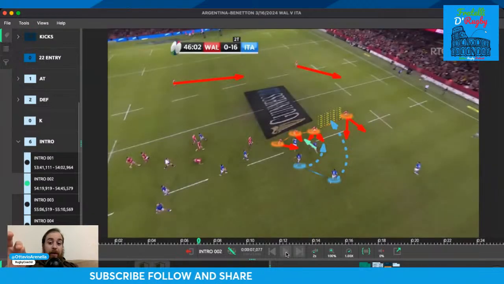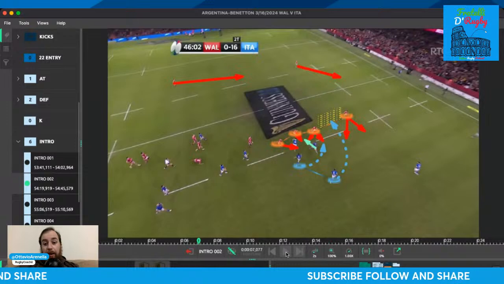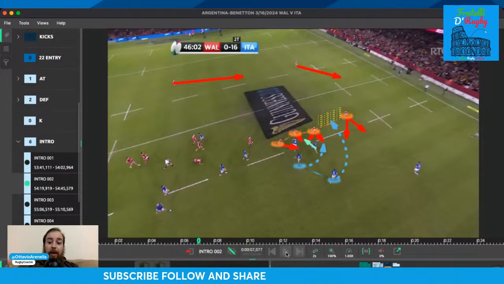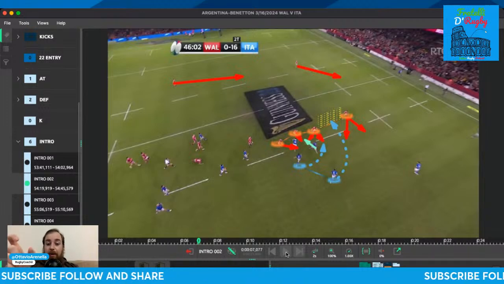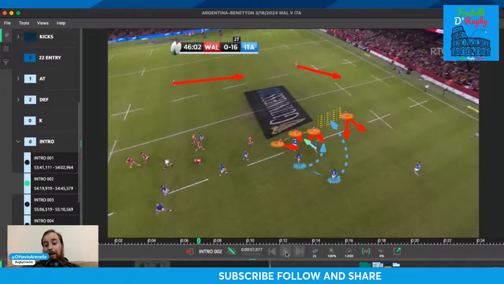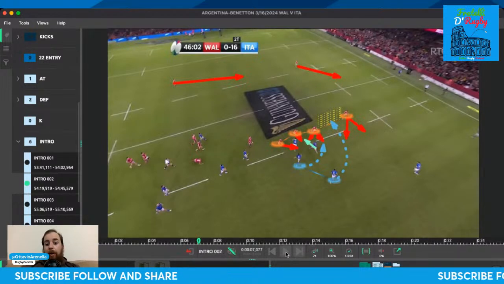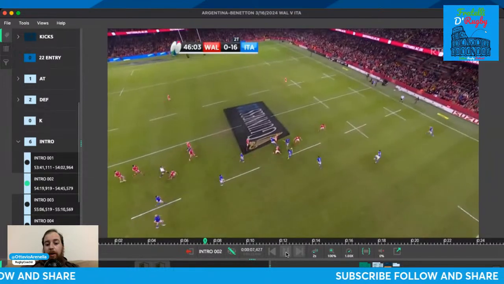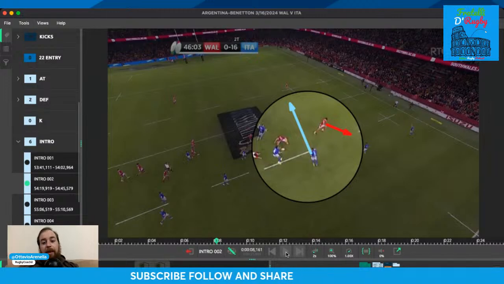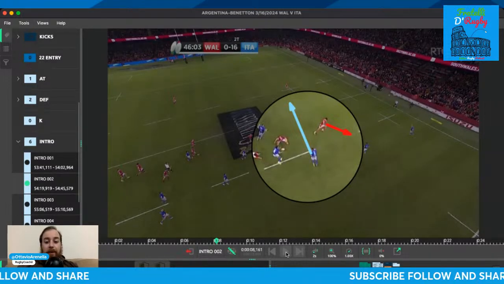So that is a perfect explanation of the space. Where is the space? We can attack the space wide, but then there is the cover by the back 2 plus Dyer that can go there. But there's this space just between North and Dyer. So Dyer has to think, where should I go? Should I stay and drift? Should I close the gap and go on Ioane? And here we go. Now you can see the space attacked, with the pass on the run to Ioane by Garbisi, fundamental.